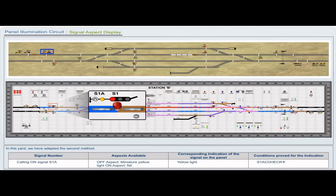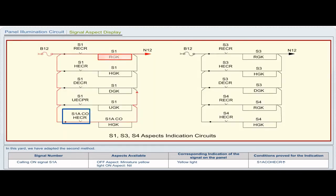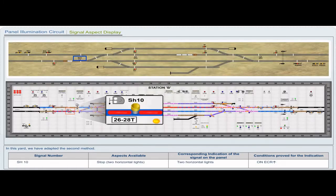Signal number, calling on signal S1A. Aspects available: off aspect, miniature yellow light; on aspect, nil. Corresponding indication of the signal on the panel: yellow light. Conditions proved for the indication: S1A COHECR pickup.